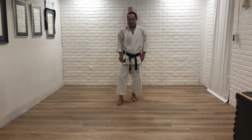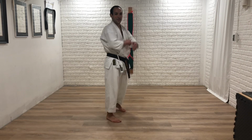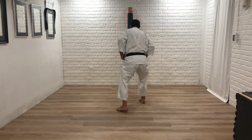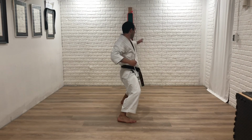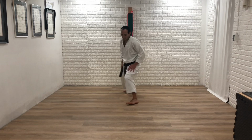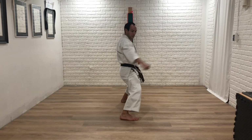Before we start, now we're gonna go turn, up, block, here, finish. All one count. No power, no speed, okay? Relaxed, correct motion. Ready? Right foot out. Ichi. All the way through. Good body control. Finish. Perfect balance. Nice elbow strike. Recover. Again, two more. Ready? Knee. Recover.